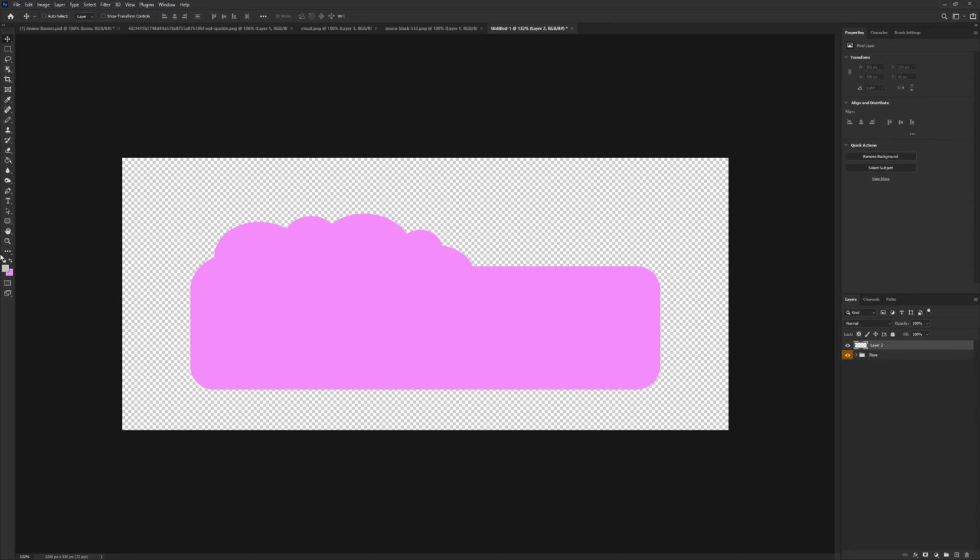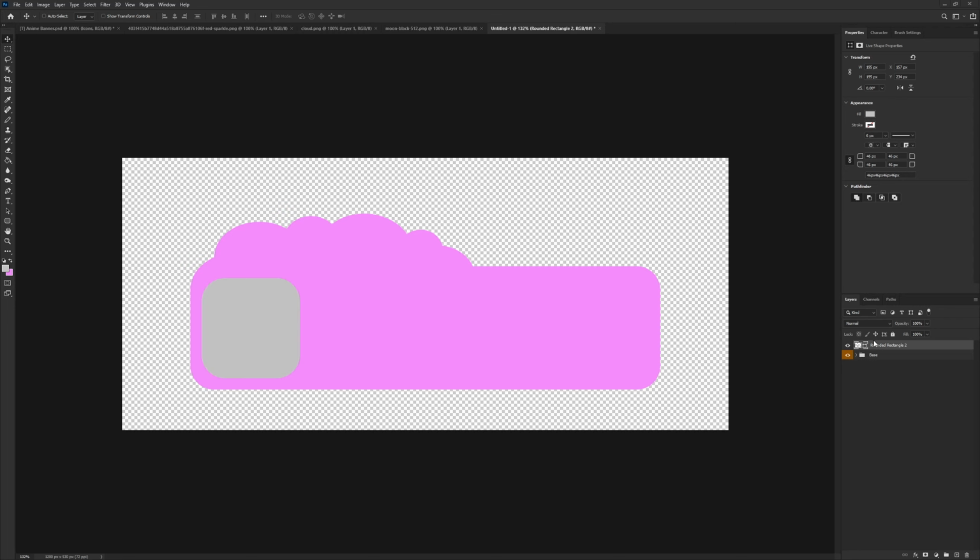Now create a new layer, come over to your rounded rectangle tool and once again just drag it down. Now come over to properties and we're going to make a couple adjustments. For this one we want 195 by 195. There we go, and the corners once again at 46 pixels. And then just drag it up and make sure it is always centered. Make sure you're of course on the move tool the entire time.